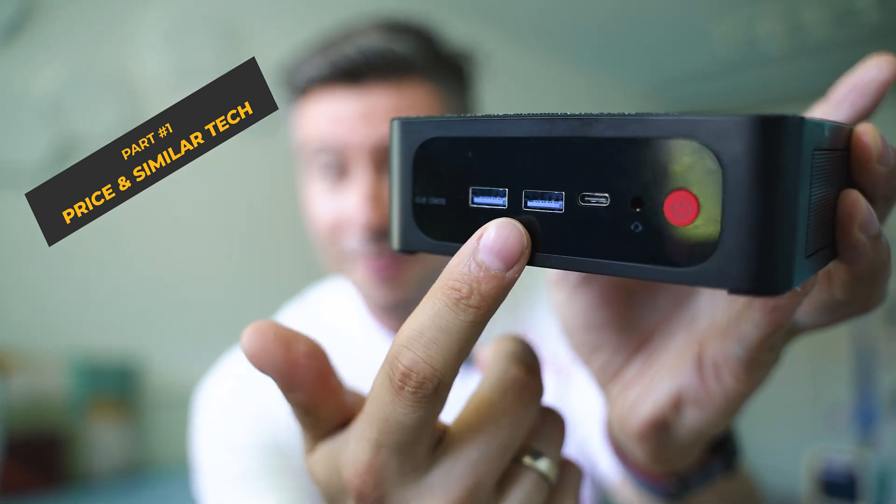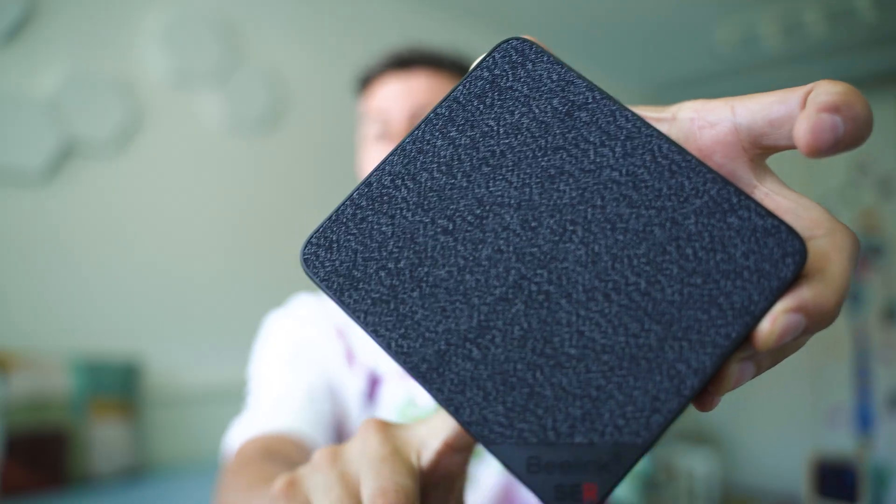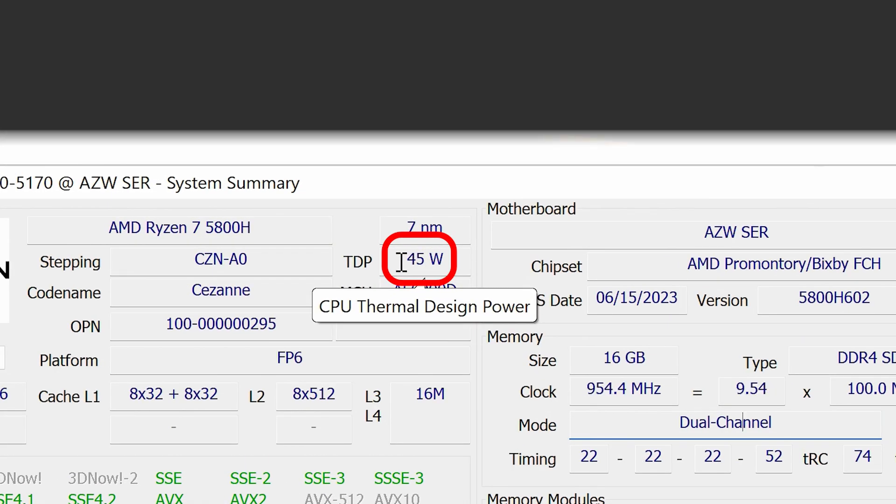That's a mini PC, and a matter of fact a few months ago I reviewed the SE R5 Pro by Beelink. This here is called the Max — very similar with one major difference: a few months ago I was testing the Ryzen 5 backed edition, and they have decided to re-release this mini PC with better specifications — a Ryzen 7 CPU — basically unleashing the full potential of the platform by bringing it to the maximum available TDP for this particular processor. So in this video, a lot of tests and different use cases to find out whether that's a really good Windows 11 Pro mini PC.